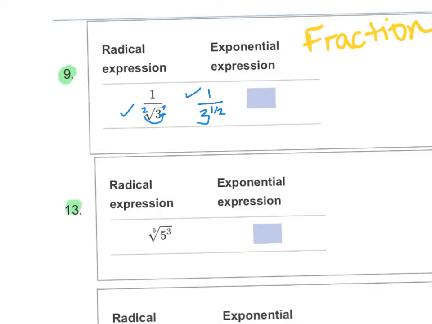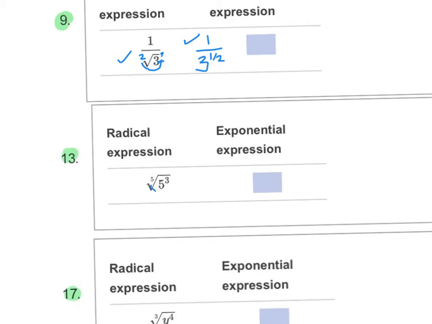So what would number 2 look like if I was going to rewrite that? 5 to the 3/5. Yep. I always draw this little arrow, guys, because it's so easy to just look at it and then flip the numbers and be like, oh, 5 to the 5/3. Remember, the index, that little number, becomes the denominator.